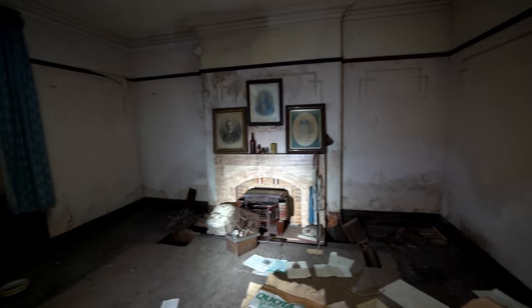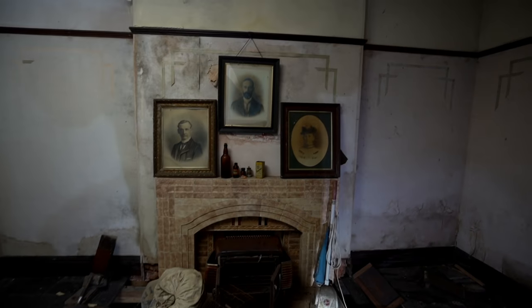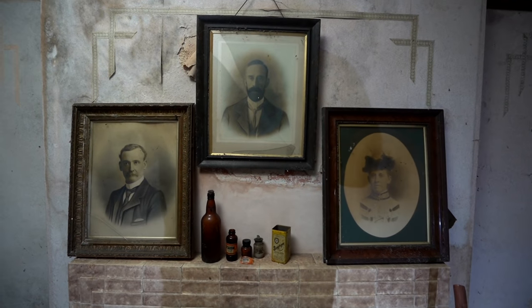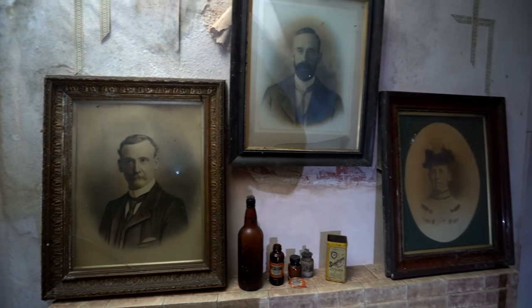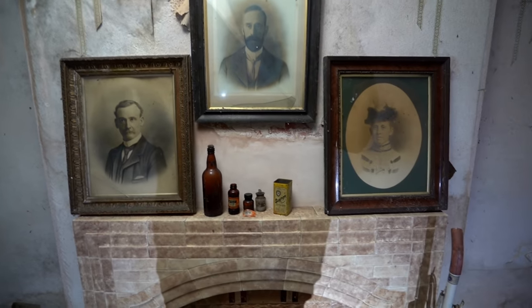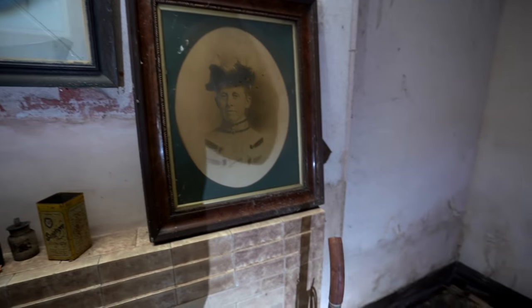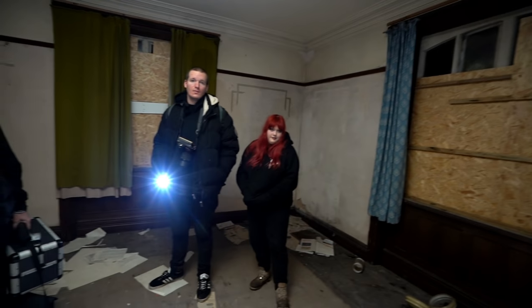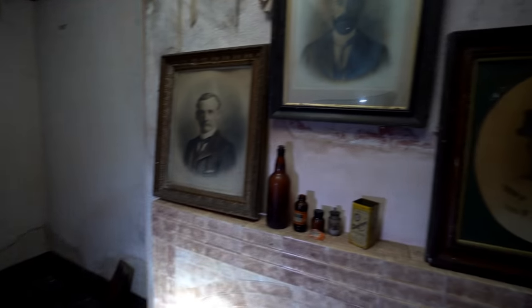This actually reminds me — if you're hardcore you might remember this episode in Italy where we stopped by that place where the roof was all falling down, with these Victorian-style images on the wall. Really old photos. These could have been the doctors — I'll tell you the full story in a minute. And who is this? Could this be the wife? That's what we're theorizing. Olivia believes he's the one who did it.